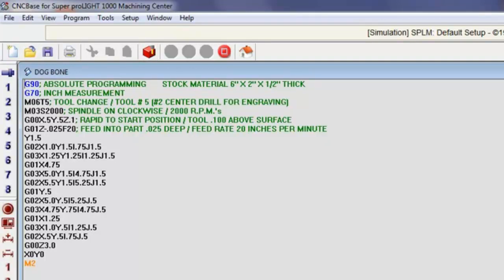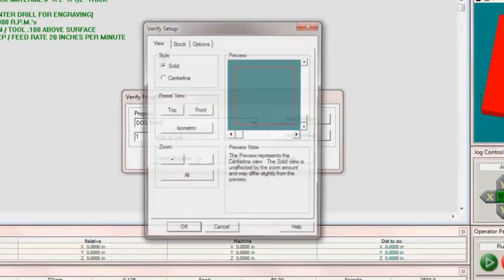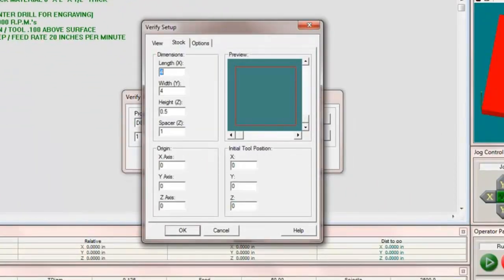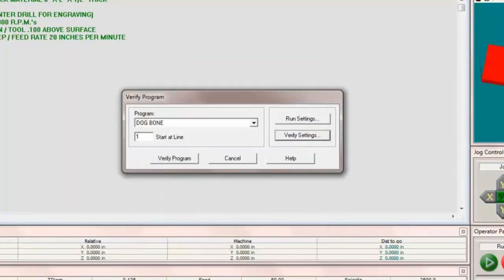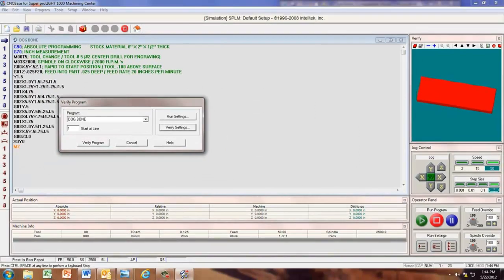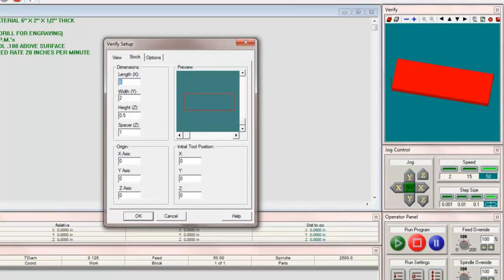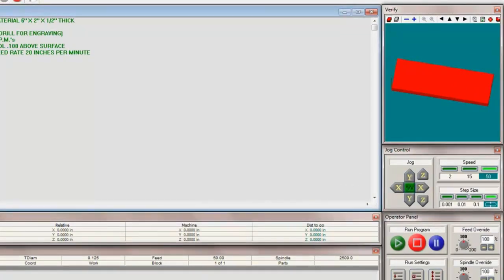In order to do that, we can do it one of two ways. In the last video, we showed you can click on Verify, Verify Settings, and here's our stock. I'll go ahead and set that right now. Set it at 6 in the X and 2 in the Y, and it's already at a half in the Z. So if we set that, that changed that stock material for us here. Or if we did not want to do it that way, we could have gone here. Oop, got to hit cancel first. Click here, and that's the same option that we have under our verify setup category. I can exit out of that since we already set it up.